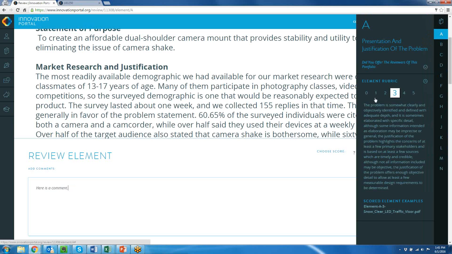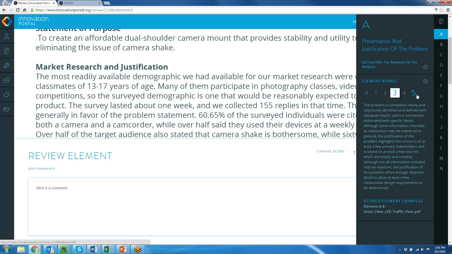Element A. One thing I didn't mention about the scoring: the difference between a 0 and a 1, a 1 and a 2, 2 and 3, 3 and 4, 4 and 5 should be the same amount, so it's linear. There shouldn't be bigger steps between 3 and 4 than there is between 1 and 2. It should be fairly linear, and that's the hard part about developing a rubric. So it's kind of like a staircase. Each stair is the same size. The way that it's not like a staircase, however, is that you don't have to get all the way to the level of a 3 to receive a score of 3. So it is linear, but best fit linear.